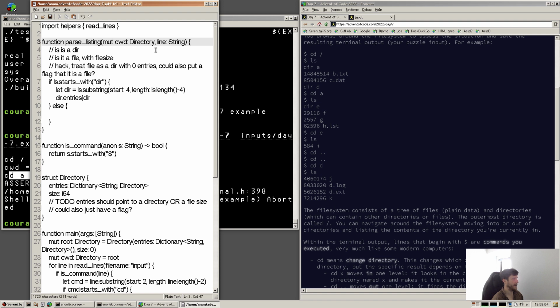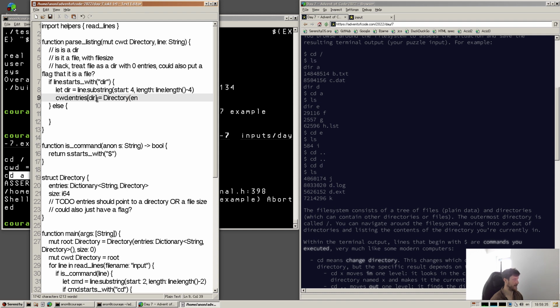So in Jakt you need to make sure your parameters can't line up. Which probably will stop some things happening. Right, so now we just add to the current working directory this new dir, and that will be a directory. And what is a directory?